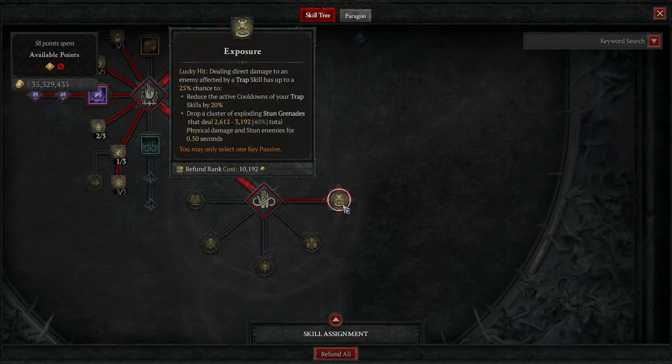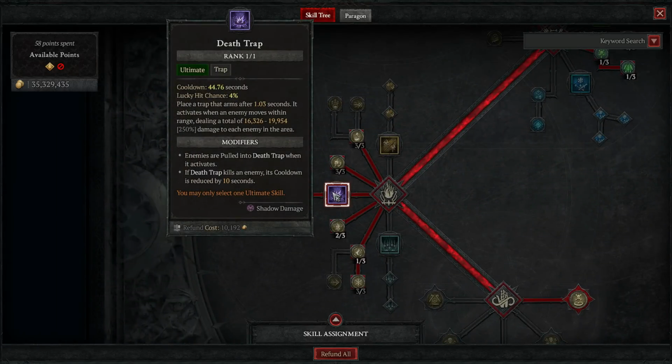Finally though, our key passive Exposure. It's a lucky hit effect. As we deal damage to people affected by trap skills, we have a 25% chance to reduce the active cooldowns of trap skills by 20%, or even drop a cluster of stun grenades for a stun. This just means by spreading our traps around and dealing damage to those targets, we can massively reduce the cooldown of, say, Deathtrap, which leads to ridiculous mob clear potential.